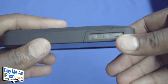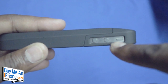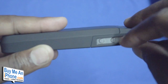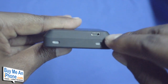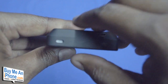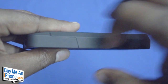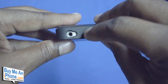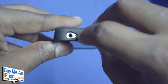Going around the case, you have a nice wide cutout for your volume rockers as well as your silent switch — I have no problem accessing the silent switch to turn on and off. Going around the bottom, you have your micro USB as well as your speaker and microphone ports that are open, no issues using those. And then on the top, you have a nice large cutout for your 3.5mm headphone jack as well as your auxiliary microphone, and your standby switch is readily accessible.